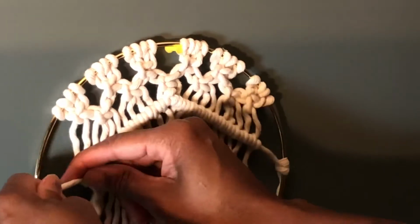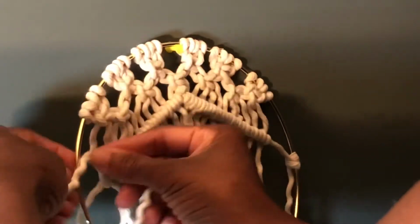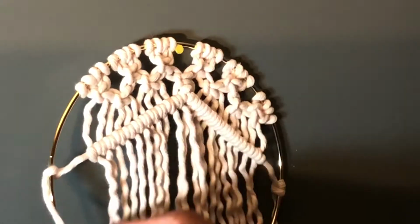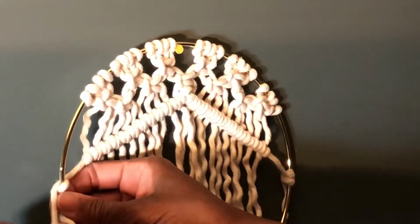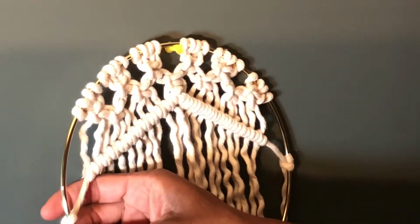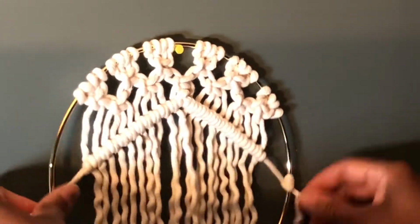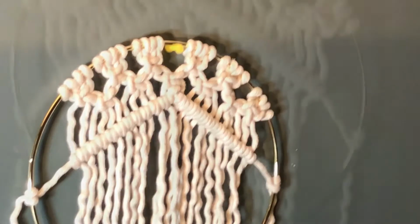There we go. So now we're going to tether this one also over here with the same kind of knot, half hitch. Make sure it's pulled tight and down. There we go. See that? All right, so there's that. We take a picture.